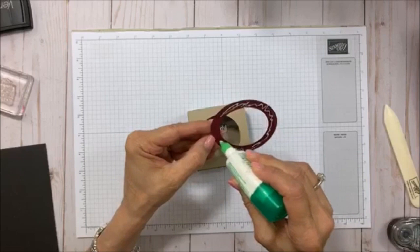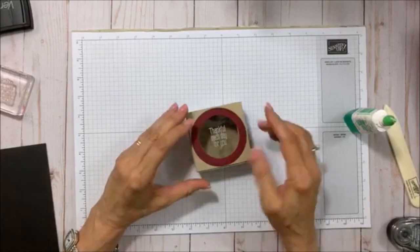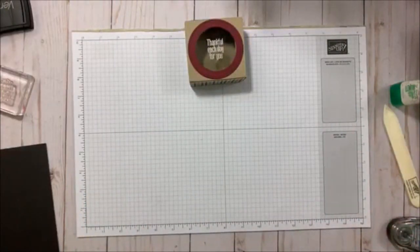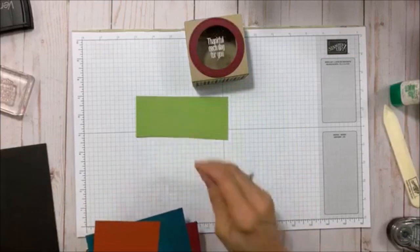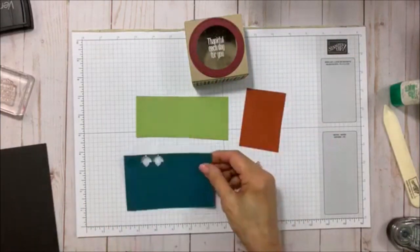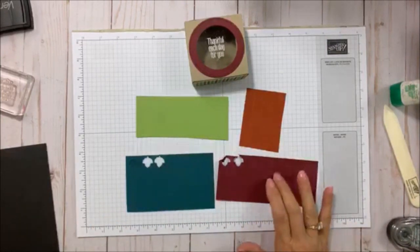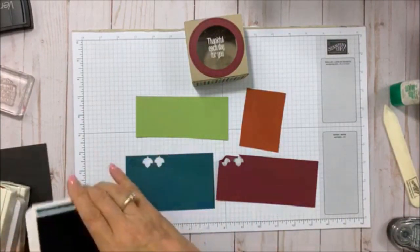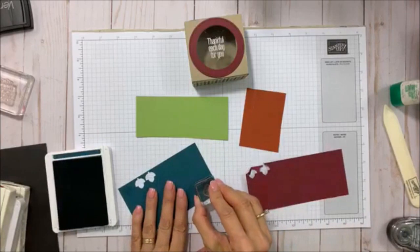All right, so we are going to put our little frame around it. And then I'm going to just stamp all of my leaves and then just punch them out, and we'll put those on. So I'm using Pear Pizzazz, Cajun Craze, Tempting Turquoise. This is our new one, and this is Mary Merlot, Pretty Peacock. And then I'm going to stamp the leaf on the same color paper, same color ink, same color paper.